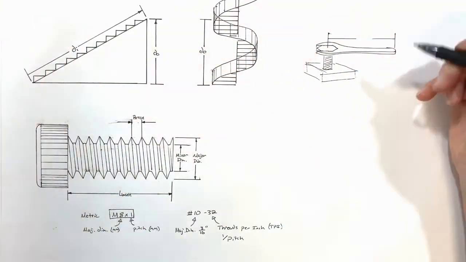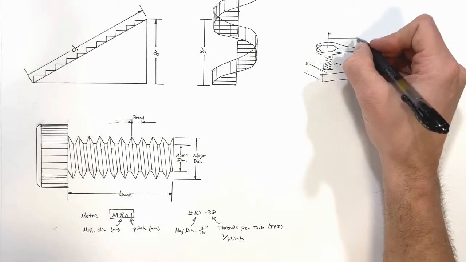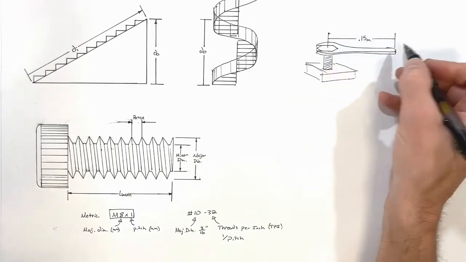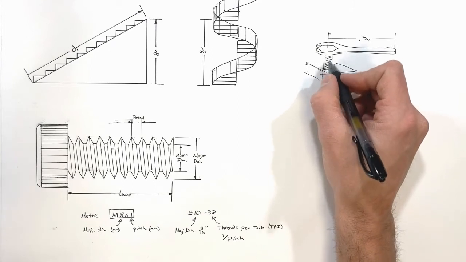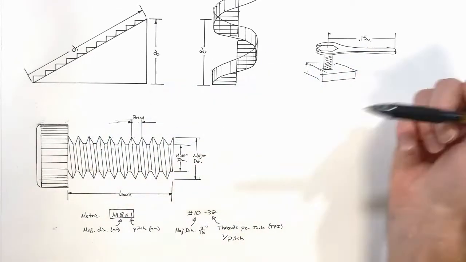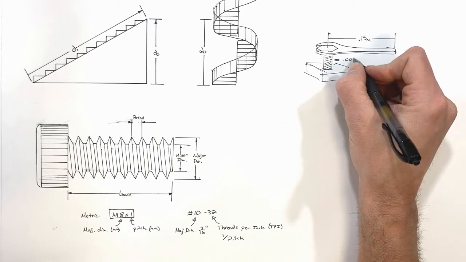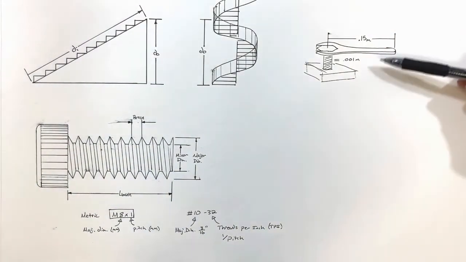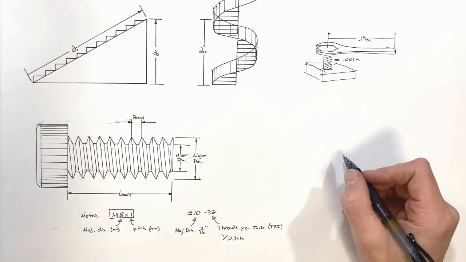And because American units are silly, let's just look at this in metric units. Let's say this is a 0.15 meter long wrench. It's about 6 inches. And let's say the pitch of this bolt, or the thread pitch, kind of like what we see over here, let's make this 1 millimeter. That is 0.001 meters. Okay, so what we're going to solve for in this problem then is the IMA, or the ideal mechanical advantage of the system.